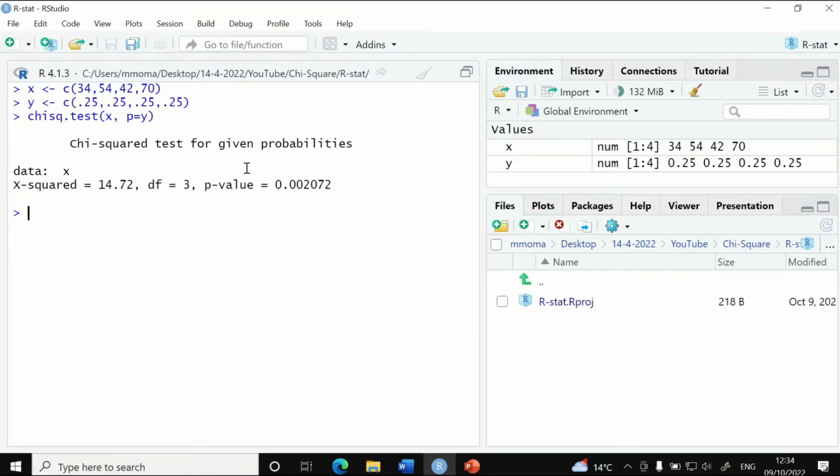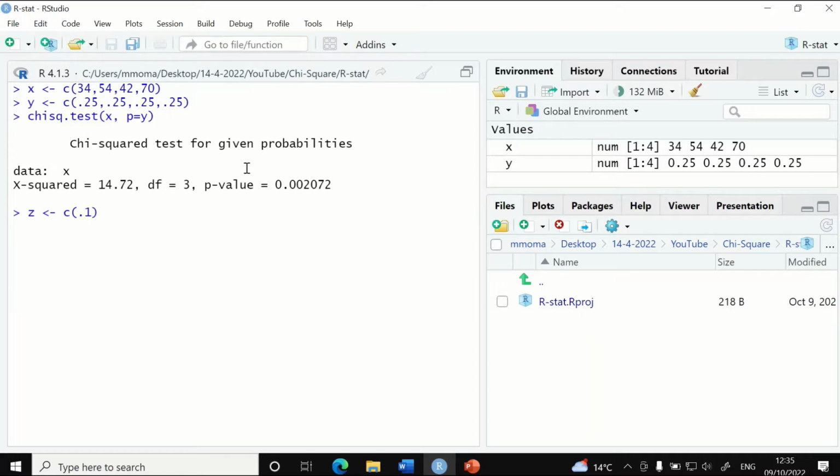If we decided to set the expected frequencies at an unequal proportion, then I will generate another vector and another variable, give it a label of z, then use the assignment operator, combine, insert a vector, and for unequal proportion I'm going to set the expected frequencies for the first category, which is the doctor here, 10%, the second 20, the third one 30, and the fourth one 40.